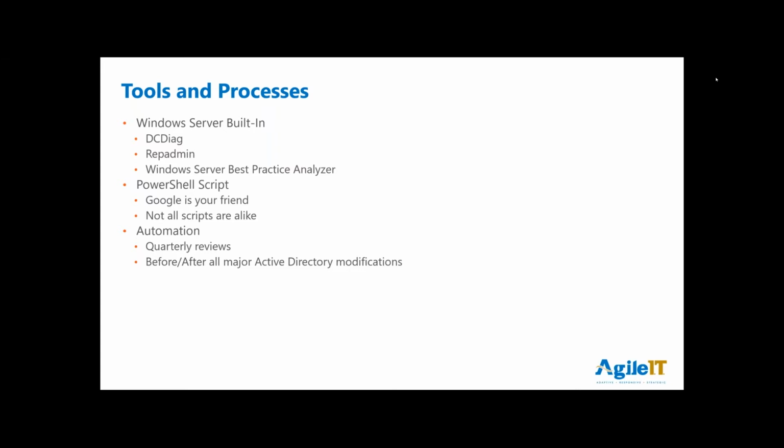But what are these, Ray? I think we have examples of this. We have screenshots of each. The RepAdmin one isn't that great because the machine we used to run this scenario is actually a single domain controller, so it wasn't replicating with another one. That's why we're not seeing that.